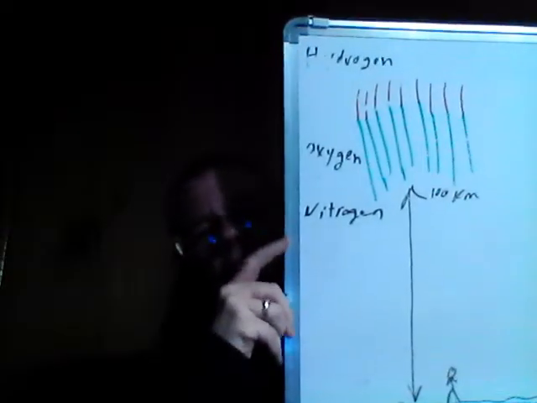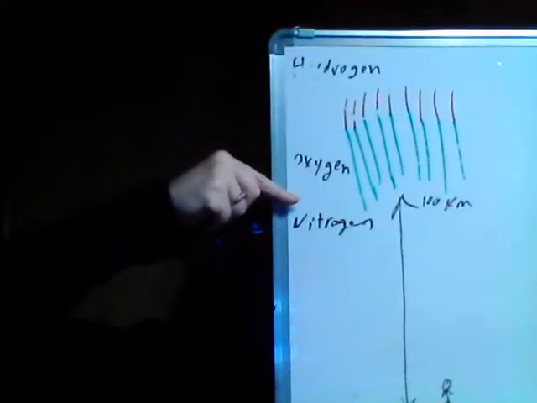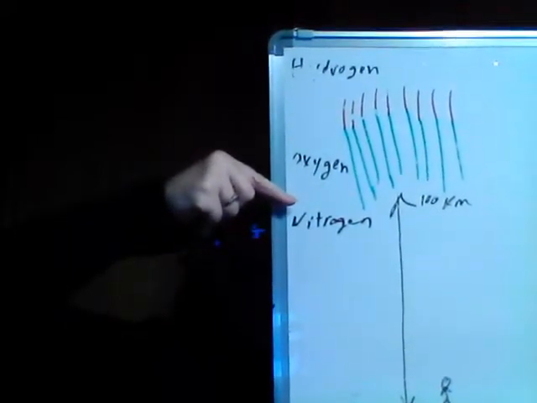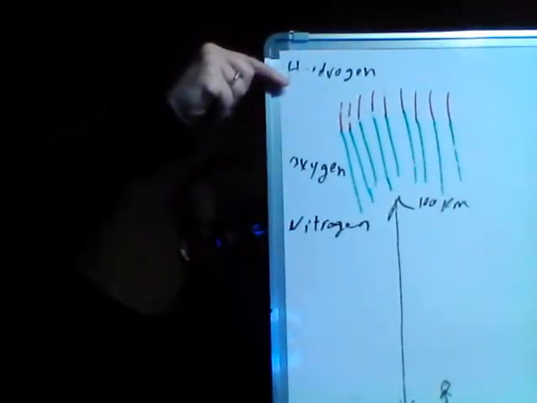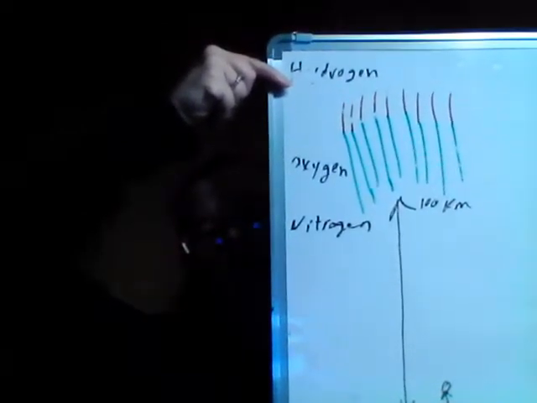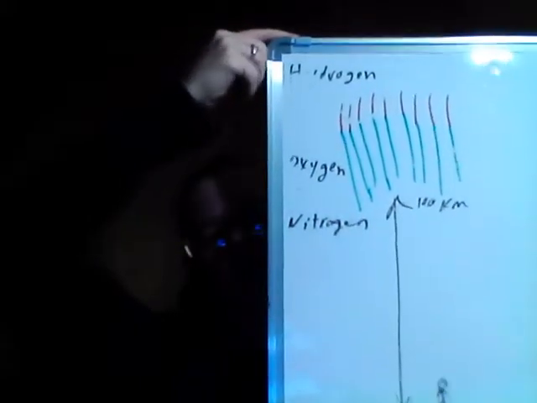Here we've got a little bit of a graphic. From about 90 kilometers to about 100 kilometers, we have atomic nitrogen. From 100 kilometers up to about 500 kilometers, where the aurora occurs, we have oxygen. And above that, we have hydrogen. Okay, now we know the structure of the atmosphere and that the aurora occurs mostly in areas with oxygen. So how does that give us the red and green colors?